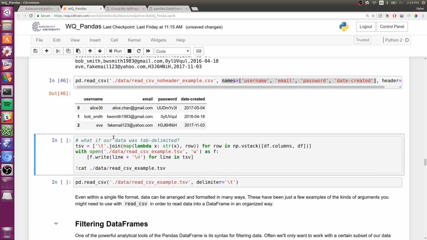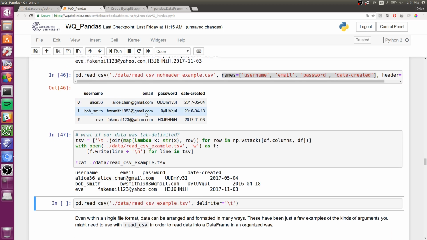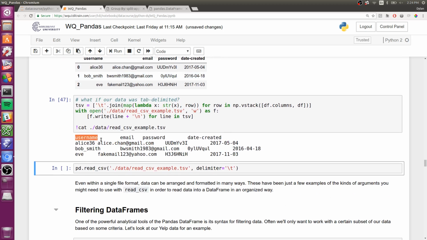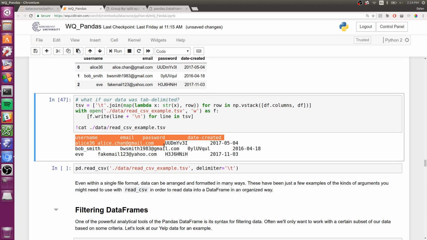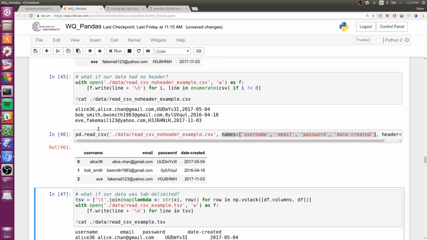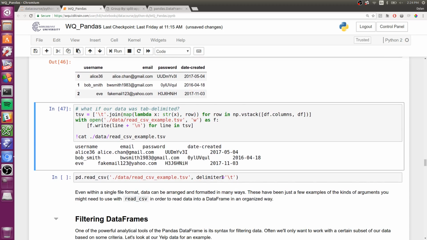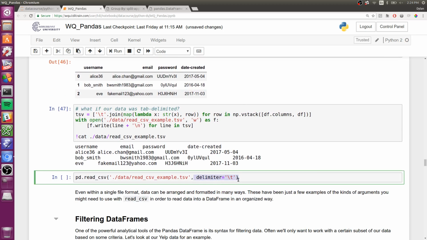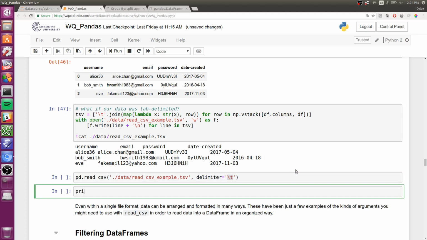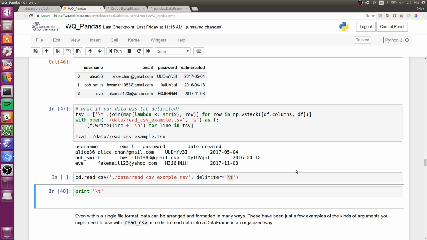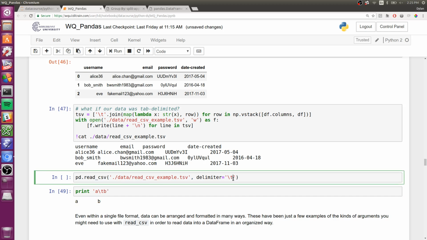And also a tab delimited example. So here the data is not delimited by commas, but by tabs. We use a different delimiter. So this is the escape character for a tab. So A and B separated by a tab, \t.